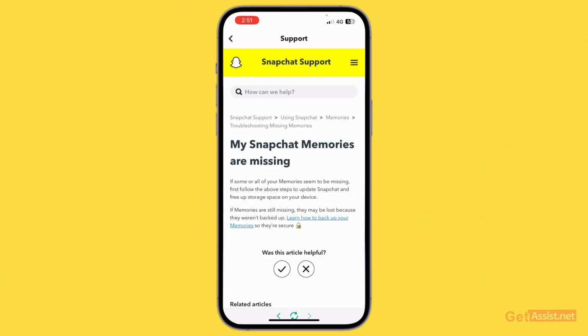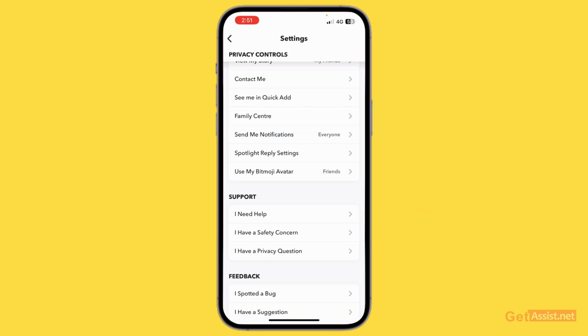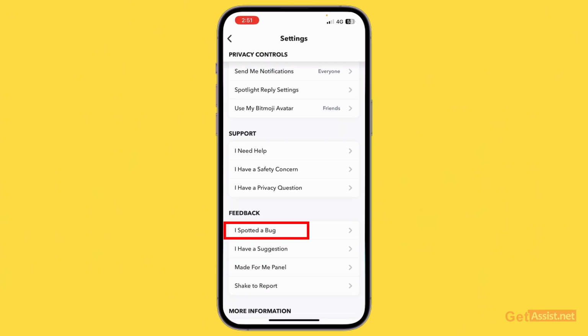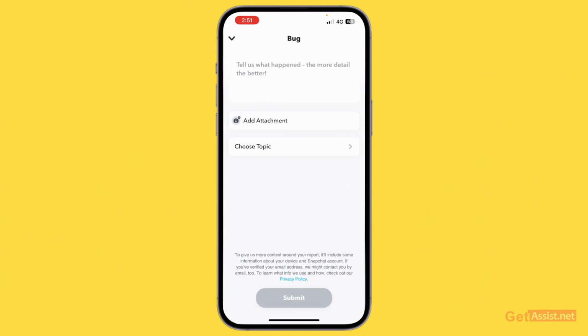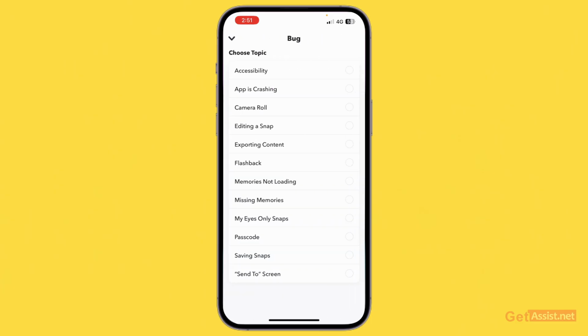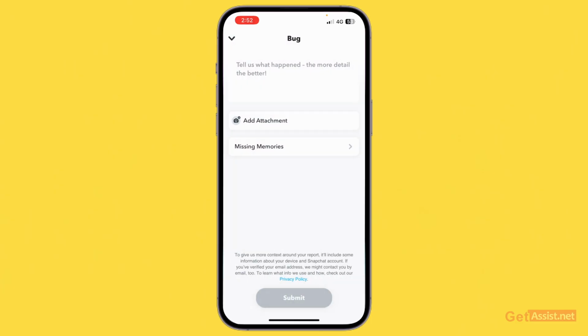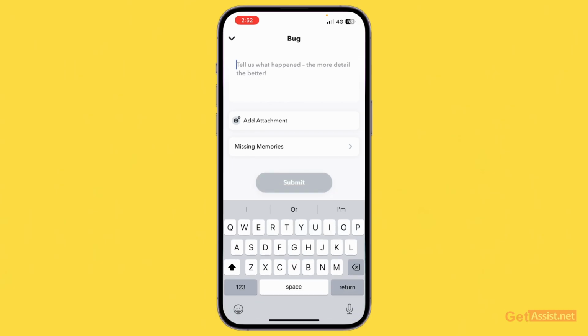But what you can do next is go back, and select I spotted a bug. Under this section you need to select memories, and you will get to select a topic as well. Here you simply need to select missing memories. And now you need to explain to Snapchat what exactly happened. When did you find that your memories were missing and what exactly happened?